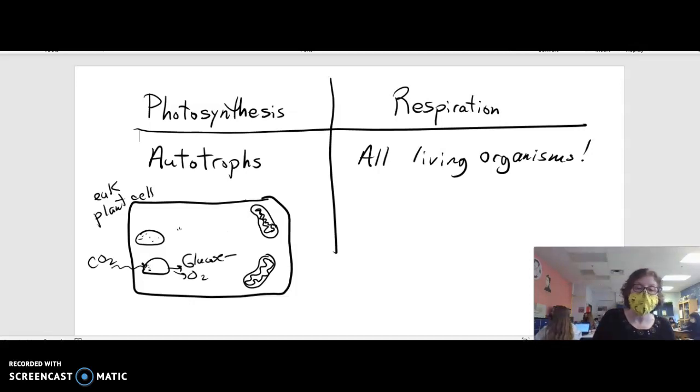And right next door, the mitochondria are taking those in and making carbon dioxide from them, which might go out to the air, but it could also go back into the chloroplasts and be remade into glucose. It's also making most of the ATP, the excess ATP, that the plant cell needs for cell work. The difference is, instead of the plant cell having to ingest food molecules from outside the way animals do, the plant cell makes its own food, which literally can then be used by its own mitochondria to make the ATP that its cells need.